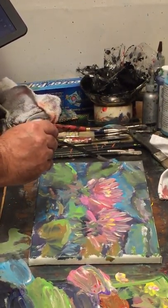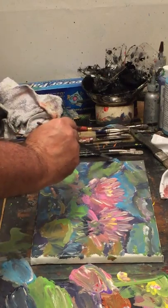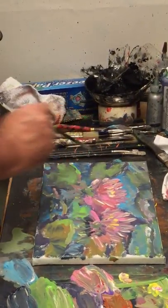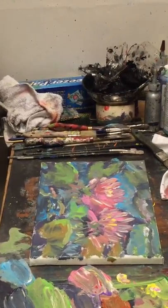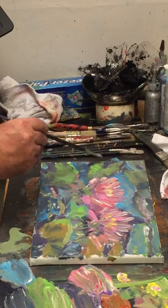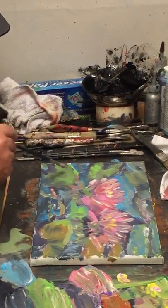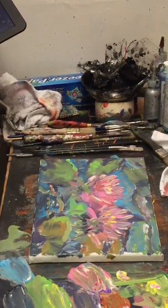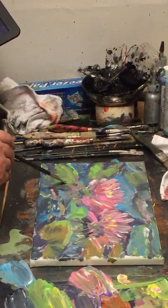Popping in little lights and reflections, little darks to keep it to do what it needs to do. See that? It's just impressionistic, and then you just want to pop these little lights to give it its little edges.